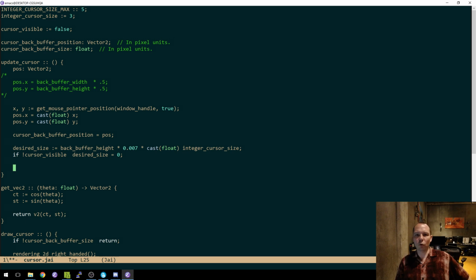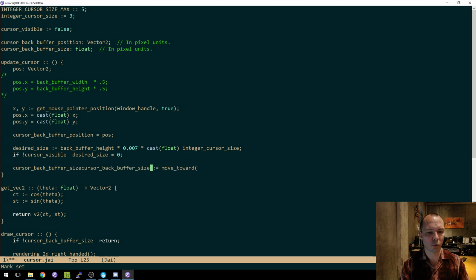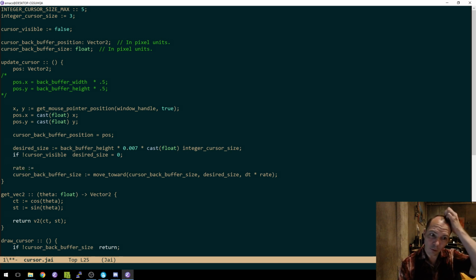I have a function called move toward that I use a lot, where I say cursor back buffer size is moved toward, well, whatever its current value is, and it's moving toward desired size at some rate, which is dt, the time step for this frame, times some rate. So rate is in pixels per second.